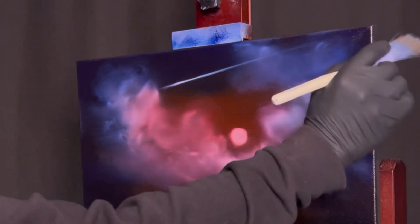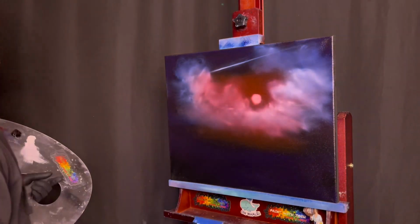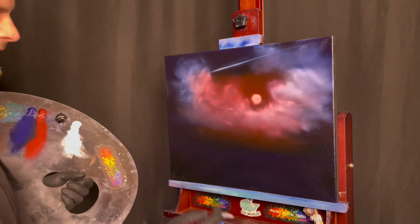One long swipe that way. Get this very cool little contrail, chemtrail, whatever you want to call it. Right? Bam, just like that. Flying through our sky. Fantastic.